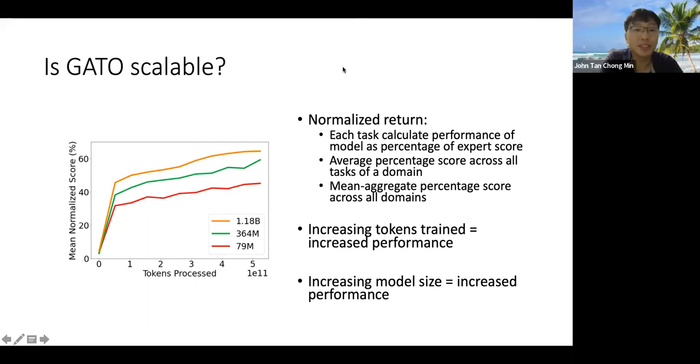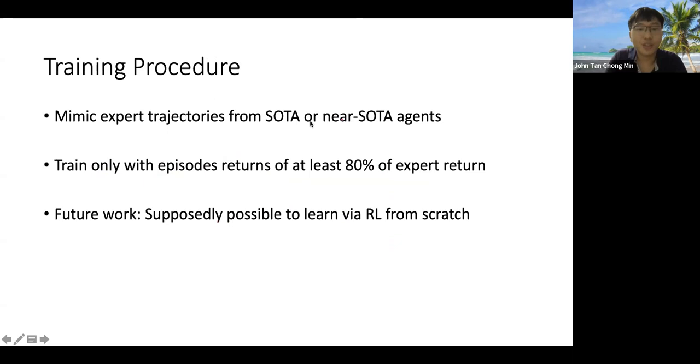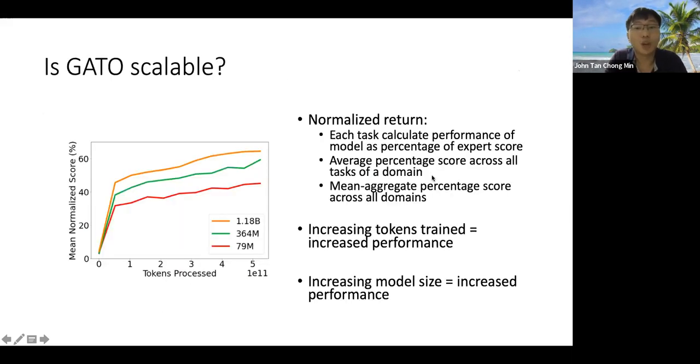Correct. So I think there's something missing here, and the missing stuff is maybe what I described earlier. The learnable position embeddings may be bad. That's my hunch. The other thing is just merely predicting the sequence without doing any planning. Maybe that's bad. And the key thing that irks me is this part here. You only train with the episodes that are good, so you only learn the good stuff. People have done experiments on behavioral cloning: if you just train on the top few behaviors, it's not good enough to learn everything. So I think this is the key reason why GATO does not do very well. But then again, I believe they did this because of training feasibility. If you use all the returns, maybe it will take too long to learn. So that's my thoughts on this.